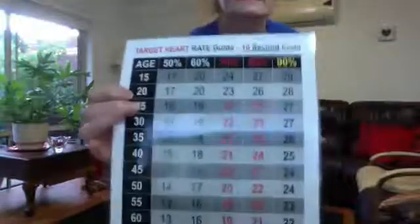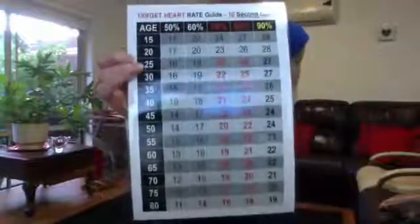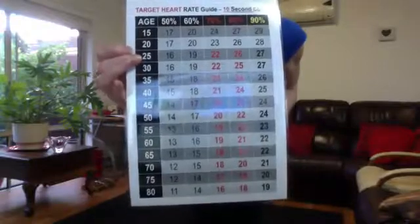Go. Now move away from your station and find your partner. We want to build that heart rate. Get ready for a 10-second count. Ready? 3, 2, 1, count. Stop, move to the next station, and resume exercising.